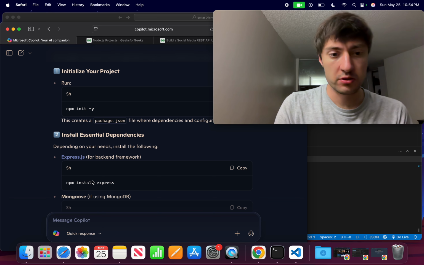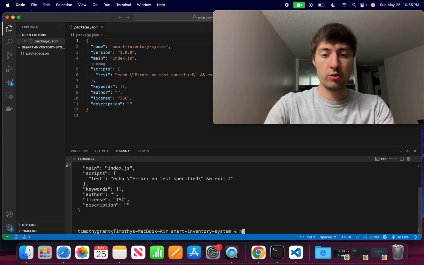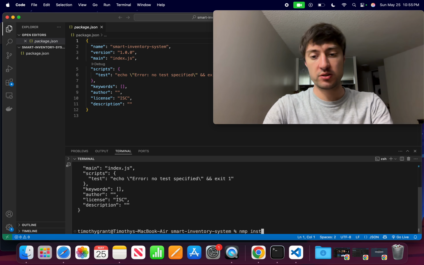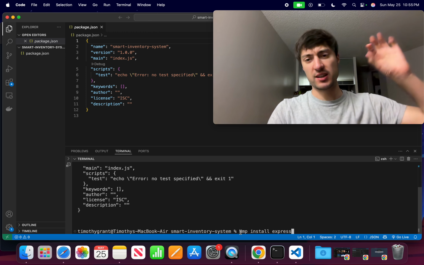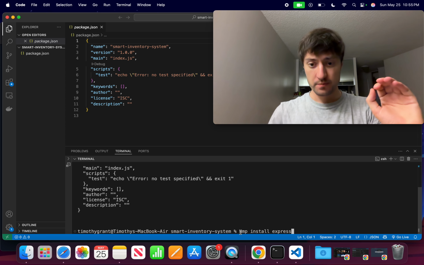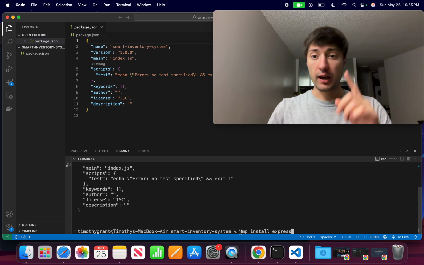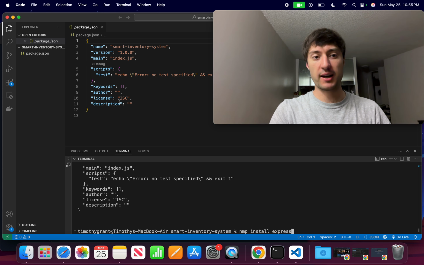Let's install something. Let's do npm install express. Node package manager install express. Okay, so I'm telling npm, I say, hey, node package manager, I want you to do something. I have a command for you. My command is install. And what are you to install? It is express. Okay, so I'm going to run this and I'm going to see what changes either in this package.json or if we get a new folder here. Because there should be a folder according to what Copilot just said.